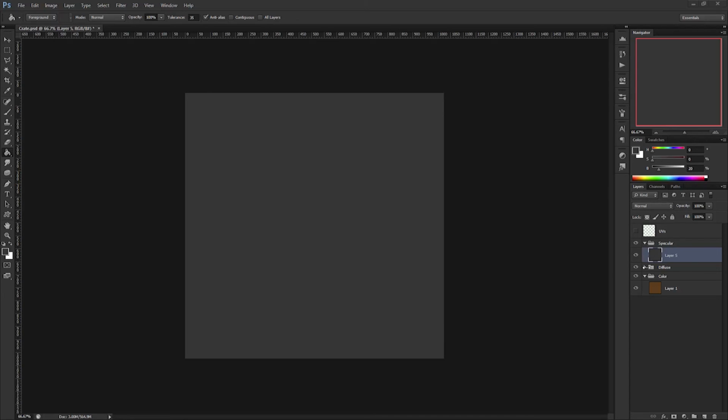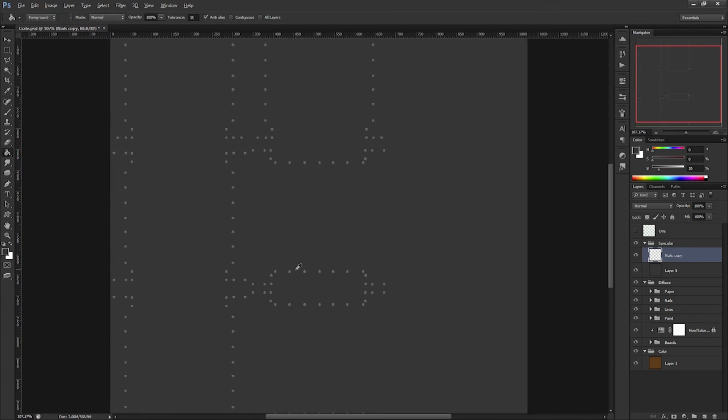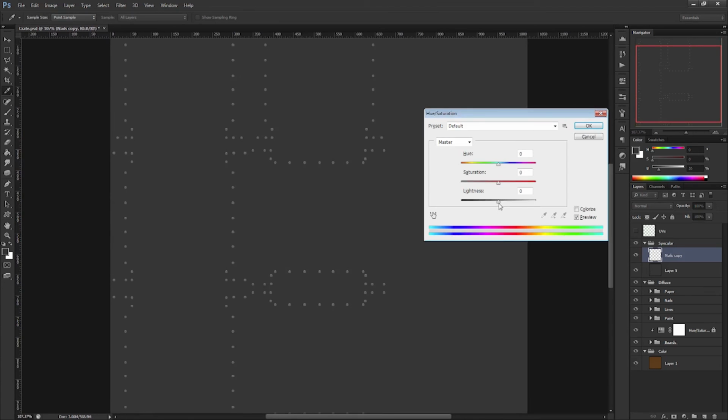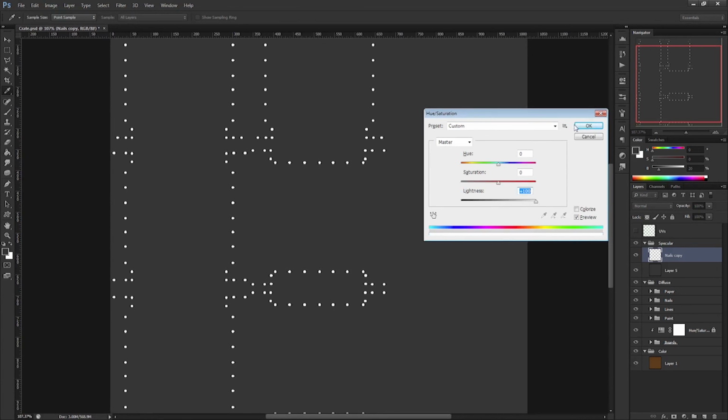Back in Photoshop, all of the information that I need to make my specular map at this point, having created my entire diffuse texture, can be replicated from the things that I've already made. So thinking for a moment about what I want the surface of my object to look like, the first thing that may come to mind are the nails. By duplicating these, and in this case I'm going to hit Command E to condense these into one layer, I will take the values of this and put them up to 100% lightness for now, just to get rid of any of the bevel color on them.